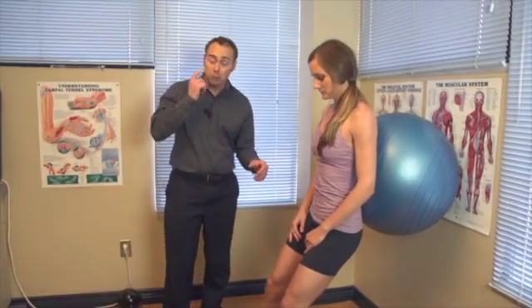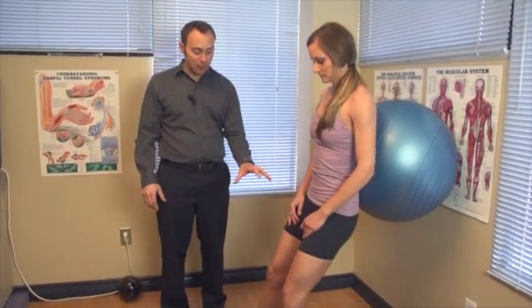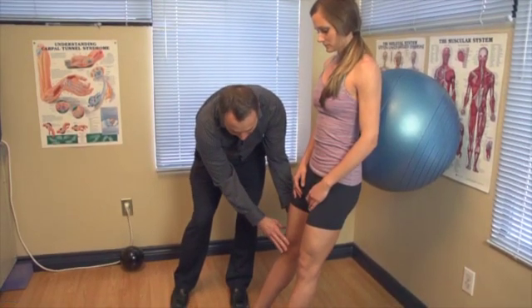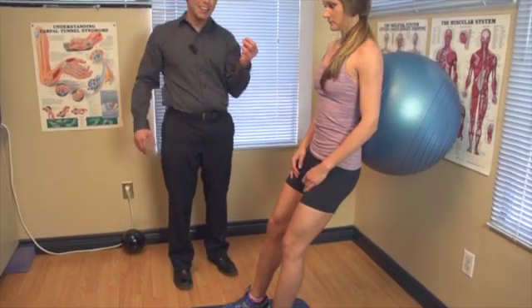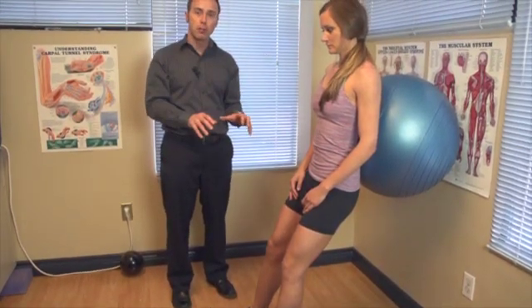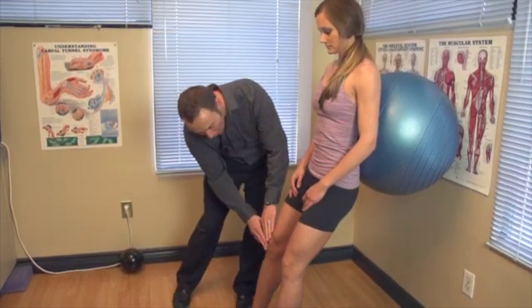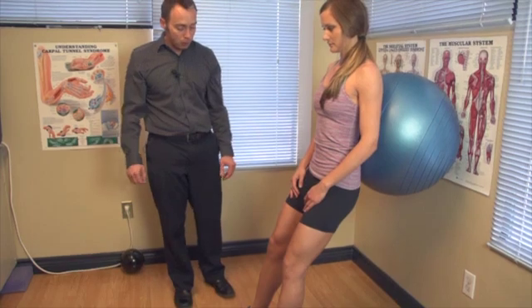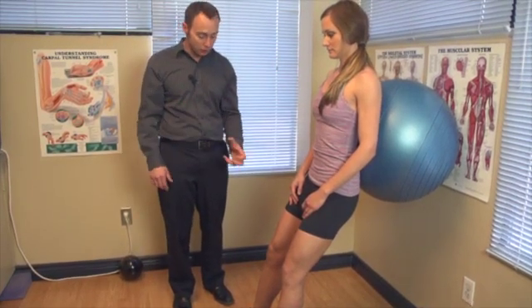Ariana is going to do what some people call a drop squat. Very simply, her weight is going to drop out just like that, and then she comes up. What should be noticed is that her knees aren't locked out — we never have the knees locked out in this exercise. There's always a bit of a bend in them. The key is that when Ariana drops out, she catches herself, and that causes a bit of a strain to the knee tendon. You'll feel a little bit of pull or a mild amount of discomfort. If you're feeling a lot, discontinue the exercise and we'll discuss it.